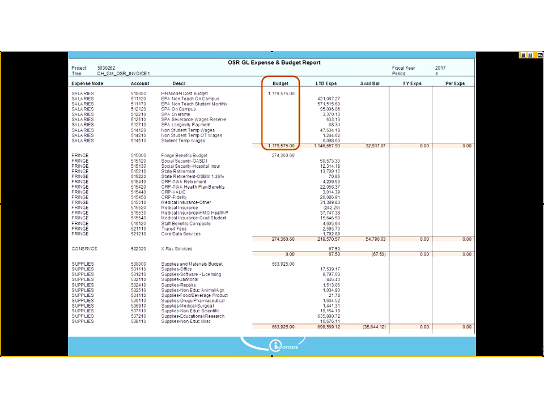So if I go back one, my budget is $1,179,575, but then all of my expenses that are coming out of that are $1,146,657.93. So as I go across that orange line there, I can do the math. I can subtract that from that, and that's how I'm ending up with this available balance right here, the $32,917.07.